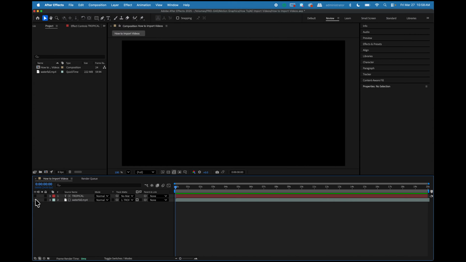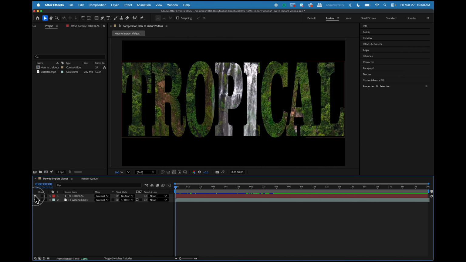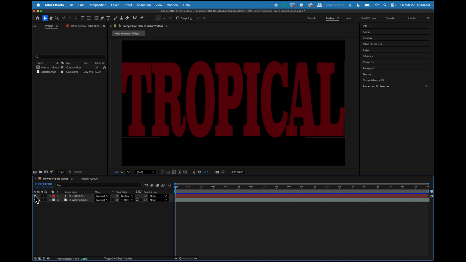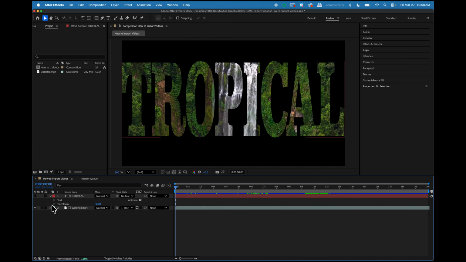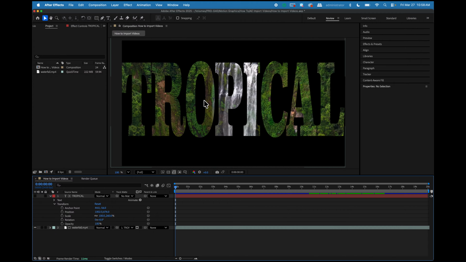So if we click this eye, everything is gone. If we click this eye, we're now going to see the letters again and the color that they were originally in, and we're not going to see the video because that color is now hiding that video. So if we click the eye, now it's still track matte, and it's still masked, and then you still see the video. And also the other thing you can remember is you can still animate the word, even though it's just a mask.